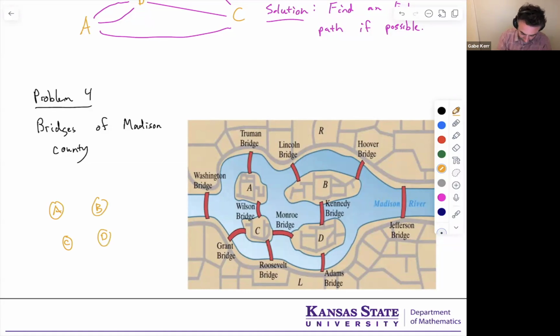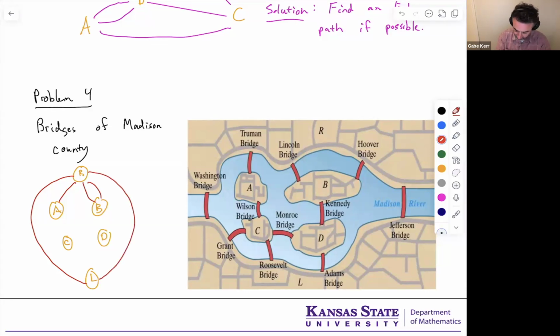I didn't label L and R. And then we have a bunch of bridges, and the bridges are sort of labeled. We can go from L to R along the Washington Bridge, the Truman Bridge from R to A, the Lincoln. We've got two bridges from R to B, the Lincoln and the Hoover Bridge, so we'll draw multiple edges. We've got another bridge from R to L over on the east side of town.